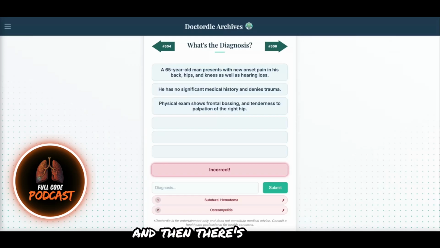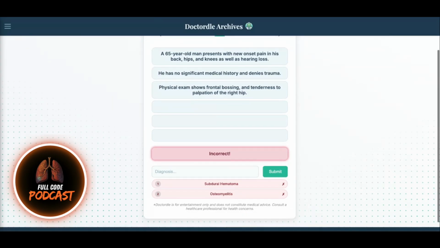And then there's also the presence of hearing loss, which might, to a lot of you, not feel connected, but hearing loss may not be sensorineural. It may be something that actually is from the degradation of maybe one of the structures that supports the hearing apparatus, which is something to think about.